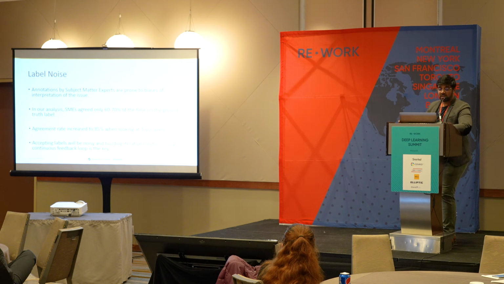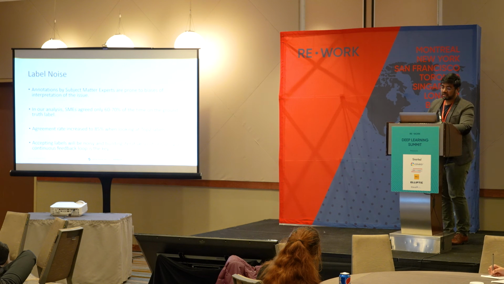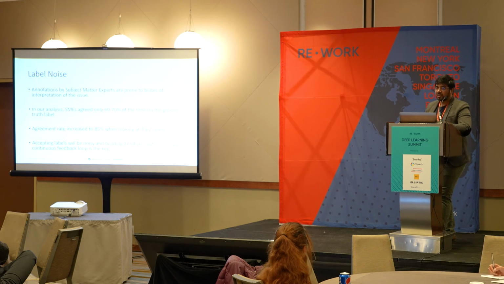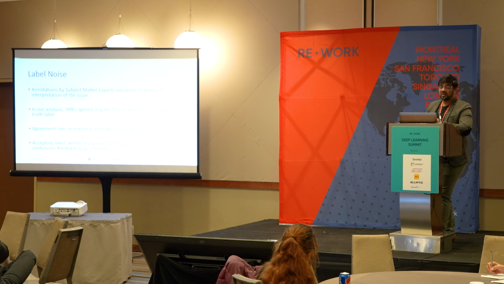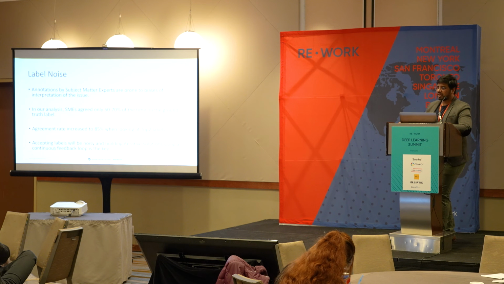The important takeaway here is to accept that human annotated labels can be noisy, and building solutions around it is important. Iterative solutions with a continuous feedback loop are key to success here. And there are several different machine learning techniques you can adopt, like adaptive learning and label-aware learning, that will help you reduce the label noise. Although this effectively establishes a ceiling for the performance of ML models, it's a trade-off that we need to accept, because our data is only as good as our subject matter experts.